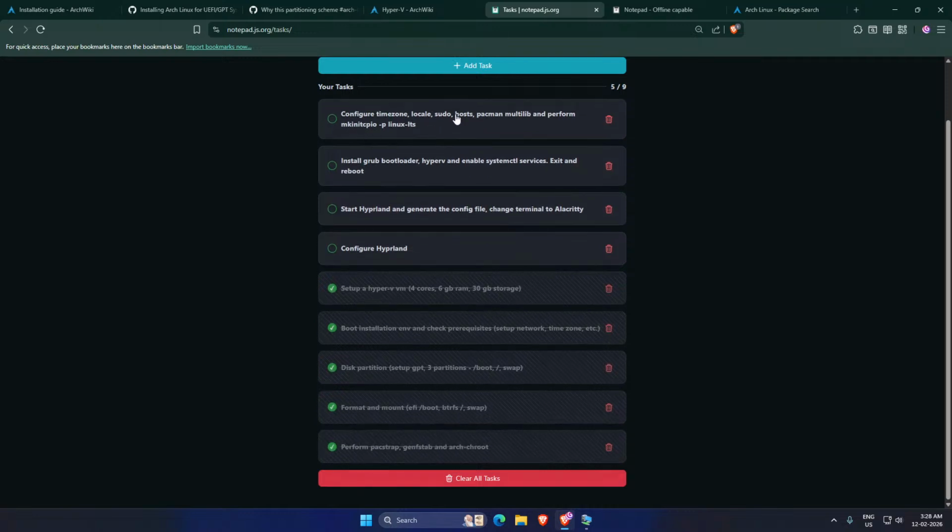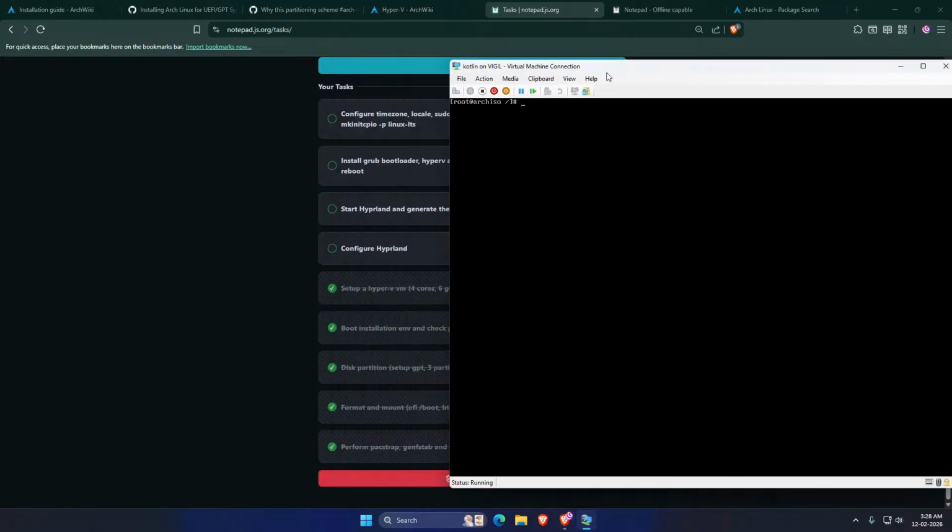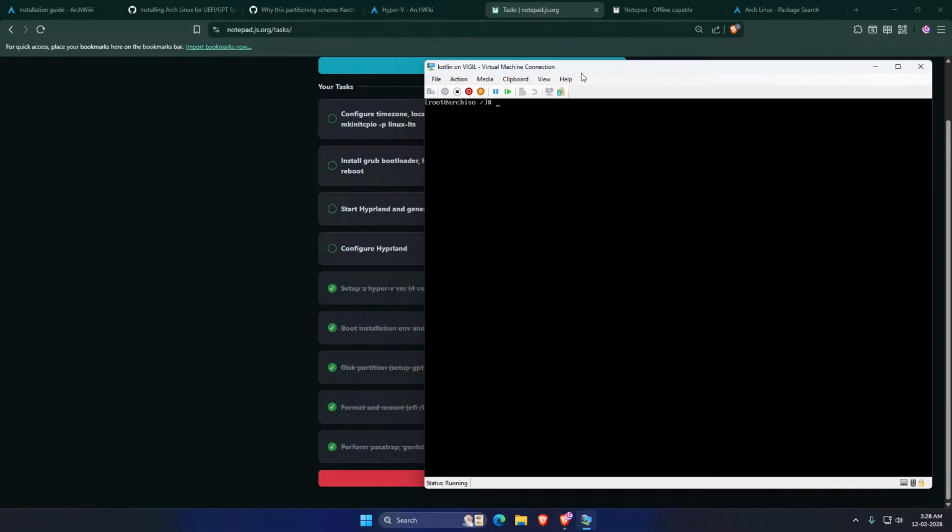Next: configure the time zone, locale, sudo, hostname, pacman. So this task is pretty lengthy, so we will try to complete it one by one. Let's first configure the time zone.